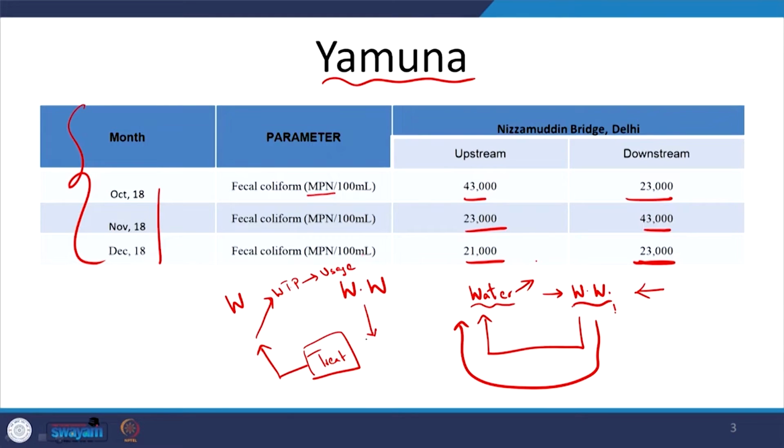But the scenario slowly but surely is coming out to, let us say, surface water body. I am going to have to discharge it into a river. After dilution, the water treatment plant is going to treat the water and then we are going to use it. After usage, again it becomes wastewater and so on.